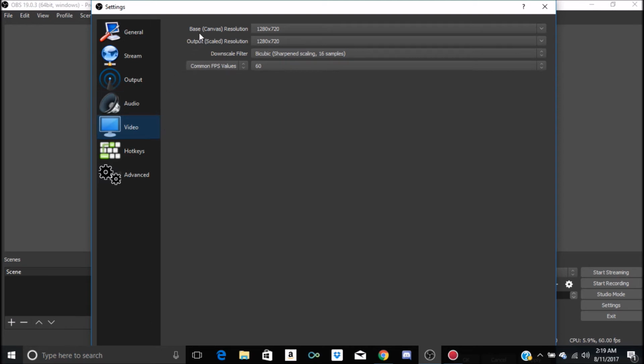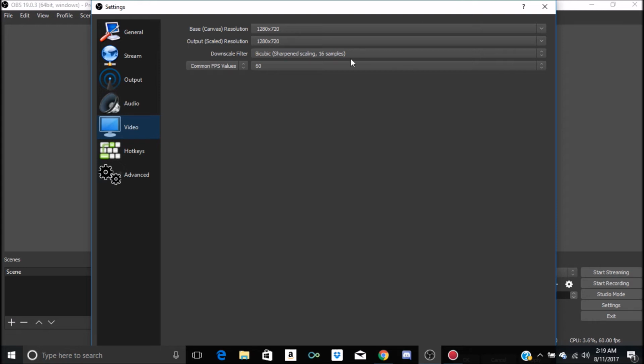And on the video, I've tried different things with this. I've done a lot of research, and they suggest changing this output scale to what your computer is. I've done that, and actually it didn't work as well. So I have it 1280 by 720 on both. I have those matching. I found that it works better for me.